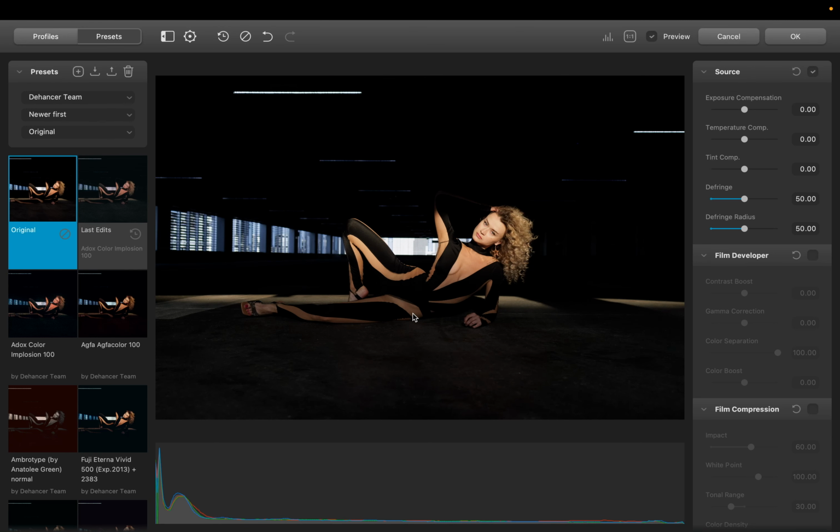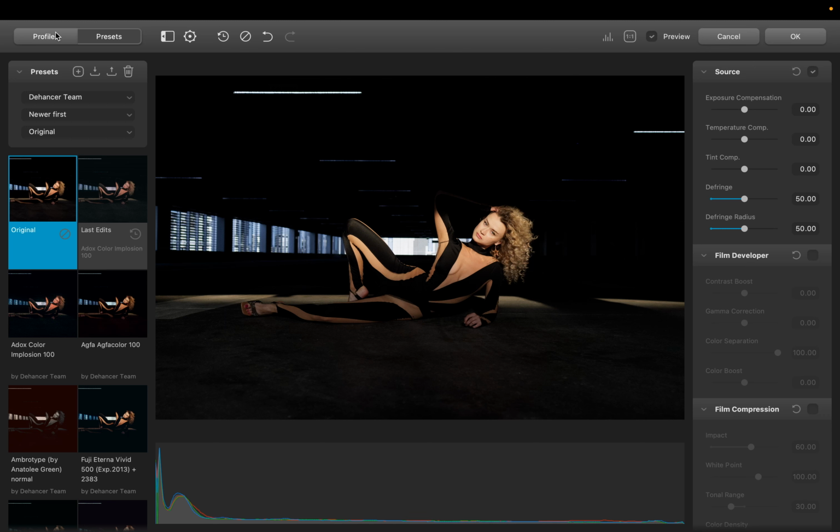This is the original. Let's just get a quick overview of all the options you have, or the layout of Dehancer. So what I really like about this app is that it's easy to understand, and also the layout of the app is pretty clear, clean, easy to understand.